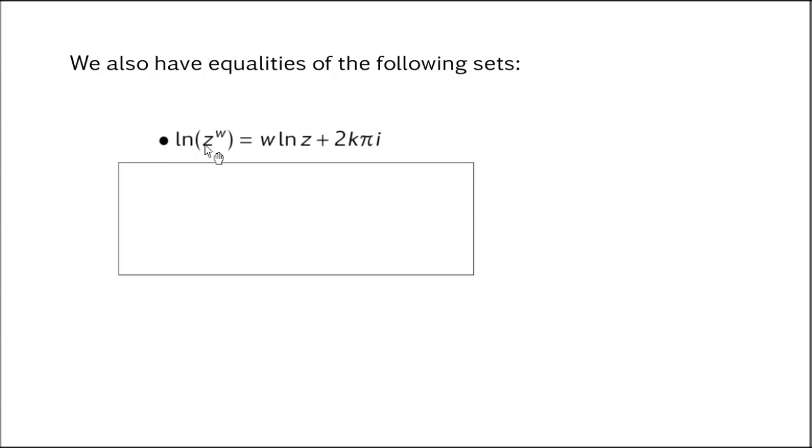If these are just real numbers, we usually have this w times ln z. But if you carefully work it out, because of this ln, we have lots of 2k pi i. That is not taking care of this one. We have 2k pi i coming from here, but it's all multiplied by another complex number w. So this additional set of complex numbers makes these two things equal to each other. So if we're solving an equation and you encounter this type of thing, we have to enter this one, and this is quite close to what we are usually familiar with about ln of z to the w.